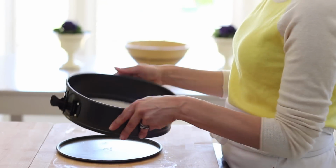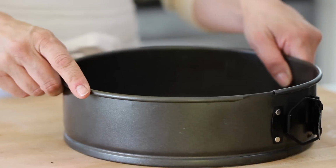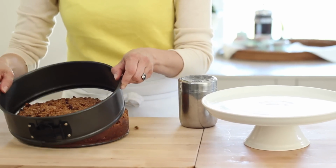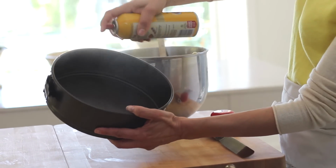Then we're gonna prepare a springform pan. Now, if you're not familiar with a springform pan, they're typically used to make cheesecakes. What it is, it has a removable bottom to it and then a spring that actually locks it into place. They're great for making cheesecakes, but they're even better for making coffee cakes because they really create a very elegant looking cake. So we're gonna give it a light dusting with some baking spray.